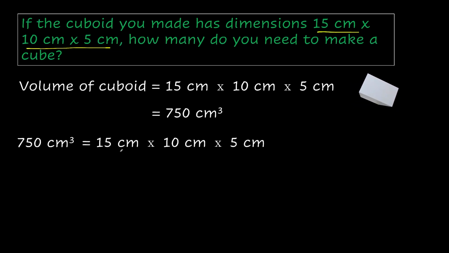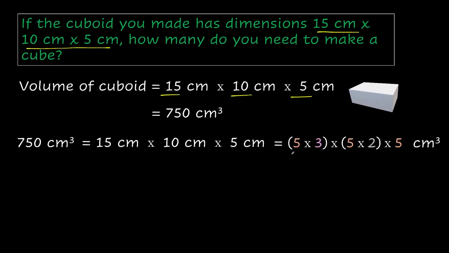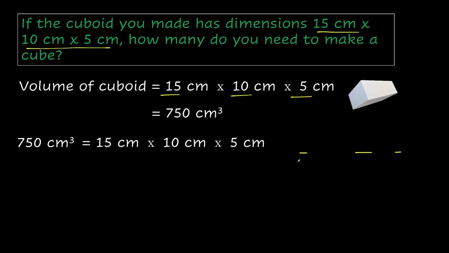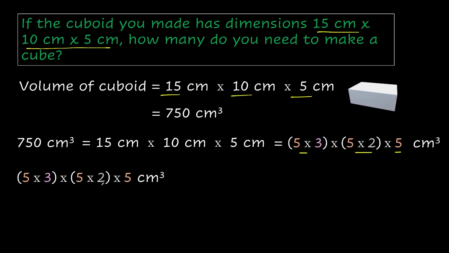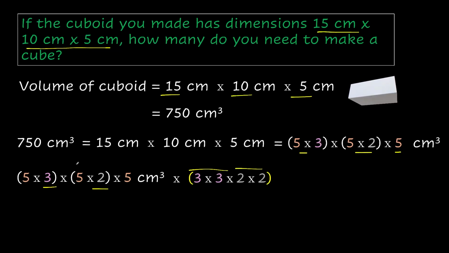To make it a perfect cube, we'll first prime factorize. And here it is slightly easier because we already have some of the factors. We can just further factorize them. So 15 is 5 times 3, 10 is 5 times 2, and 5 just remains as 5. So here we have 3 5's, 1 3, and 1 2. So clearly we need to add 2 more 3's and 2 more 2's to match with 1 3 and 1 2. The 5's are already in groups of 3. So finally we get 750, and this is our multiple.